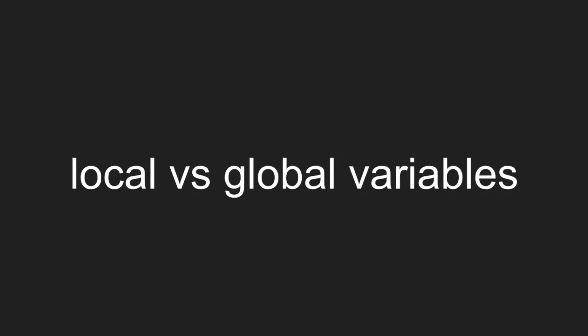Now, a final concept with functions is the difference between local and global variables, and you should always think of functions as local variables. That is, the parameters that come into the function are only available within the function itself. The only thing that comes into the function is the parameters, and the only thing that comes out of the function is the return value or return values. So think of those as local variables. That is, they only exist within the confines of the function and don't exist within the larger calling program or the main program that might be calling that function.